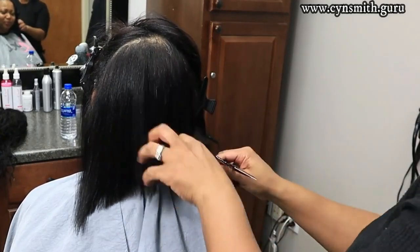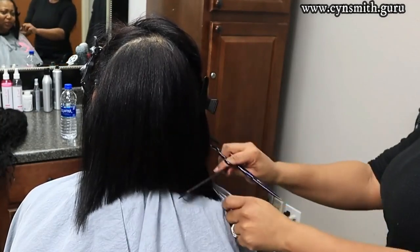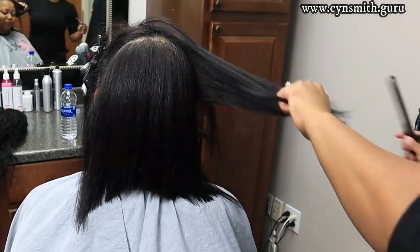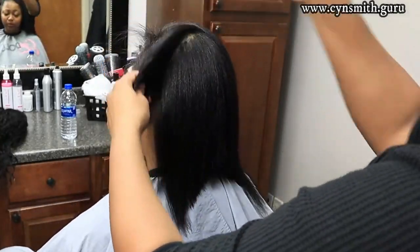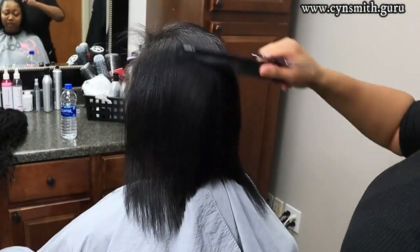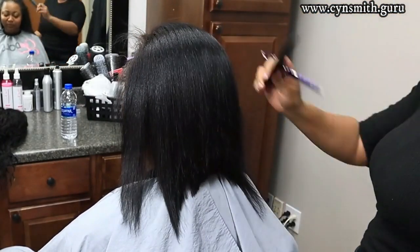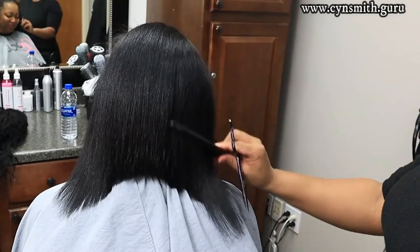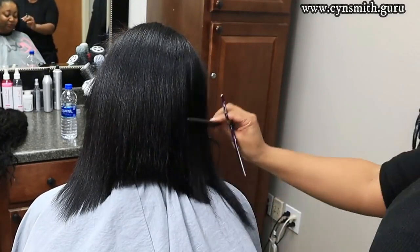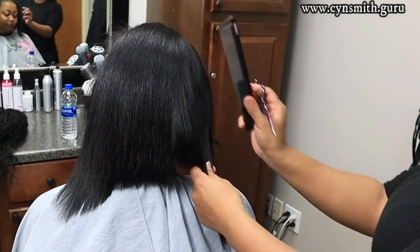And now at this point, I'm just going to go through and keep on following all of those same practices until the hair meets back up. And this is the thing. Once again, this is probably the longest bob that I ever did on Stacy, and her hair grows right back. I have cut her hair like this so many times. Your hair grows back, but when you don't have healthy practices, then you're always going to be a person who's always really, really nervous.